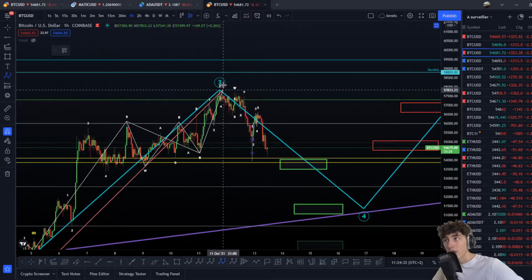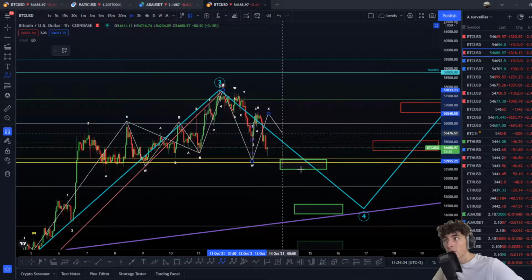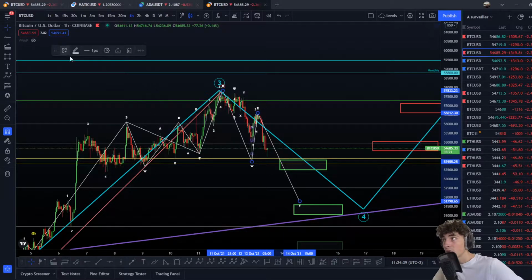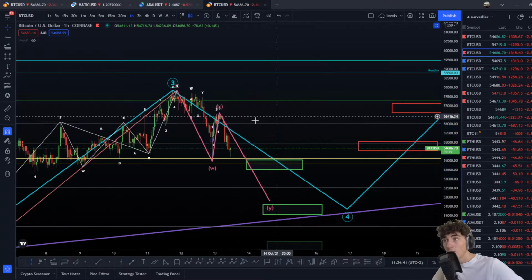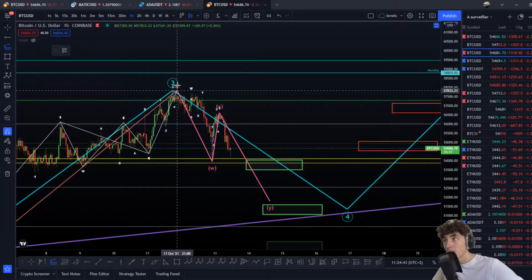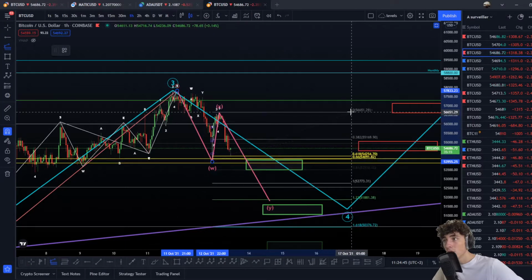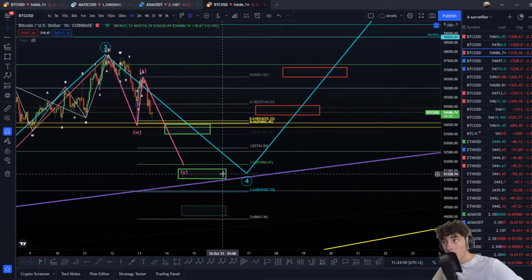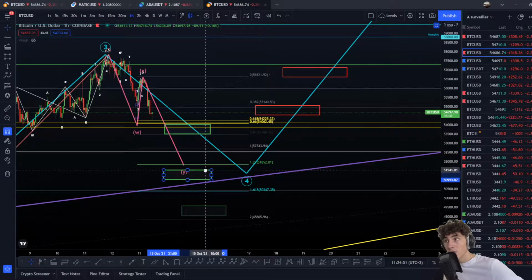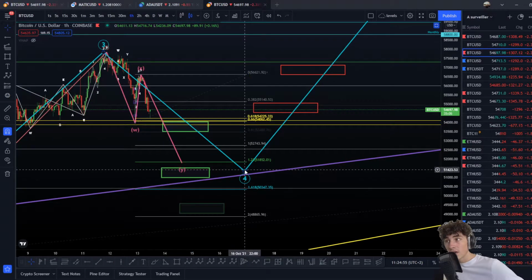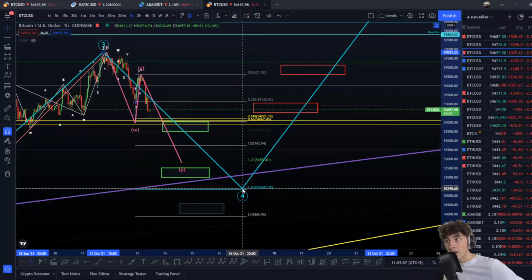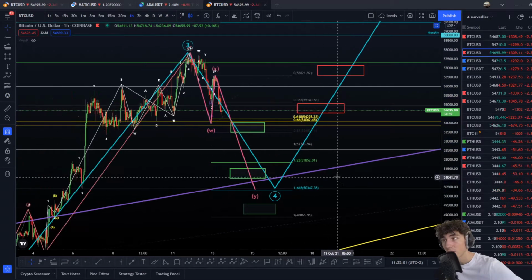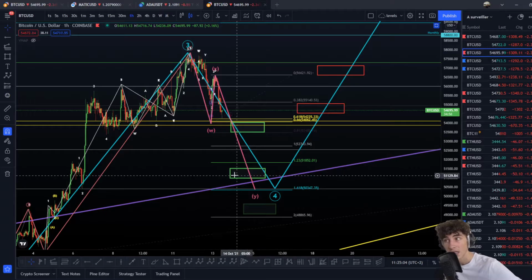But for example, if we're in a WXY here, okay, WX, and now we are in the Y leg, what will be the maximum target if we have done the top of this X wave here, okay? What will be the maximum target we can reach here? For example, WX, here we go. As you can see, the 161 point just right there will be a bit lower than the 38.2, so second green box retracement, as you can see here. So that's possible that the wave 4 go there, you know, to reach the maximum target of the WXY on this Y leg here, okay? This is clearly possible. We don't need to exact touch 38.2, okay?